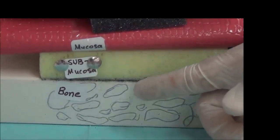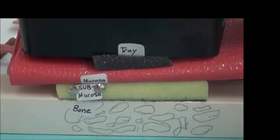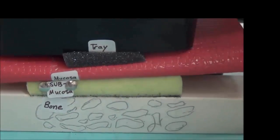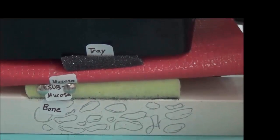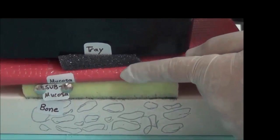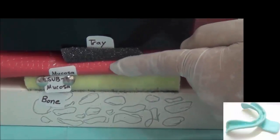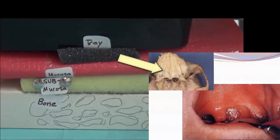So if we take the bone, submucosa and mucosa, and impression material and the tray pressed all together, this is called muco-compressive impression material, and the status of the tray is closely fit to the mucosa before adding in the impression material. And the tissue status underneath is compressed. So that's why we call it tissue compression method. This can be once more done with a tray that has no spacer in that area. The impression material is squeezed between the tray and the mucosa. The mucosa has some compressibility, and the bone itself could withstand such pressure.